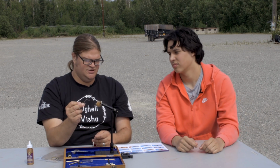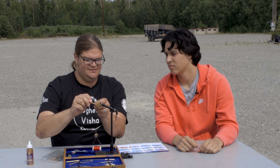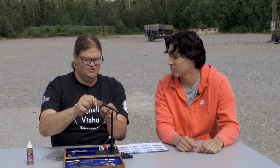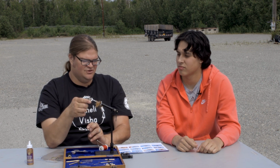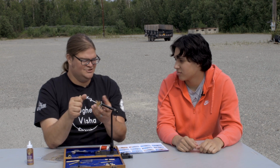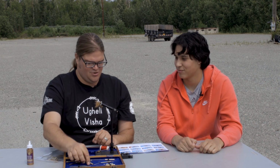There's actually a whip finisher too. This one is what you use to tie a knot to finish it, but this is one that just ties a quick, easy knot. So a lot of people, they'll tie one part and then they'll tie a couple half hitches. That way if your thread ever breaks, your entire fly doesn't fall apart. It just falls to the next part that broke.